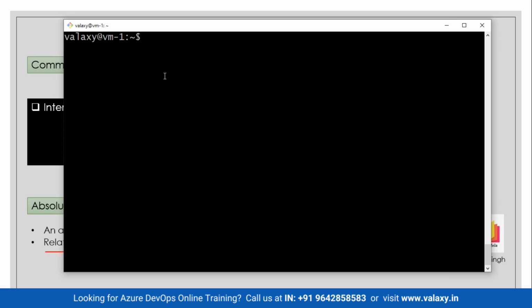Let me tell you. If you're working on Linux and if you come across VI and you don't know what this editor is, it will be a very difficult time to edit something in that file. It will be very difficult to close that file, save your content, delete content. So understanding VI is very important, guys.